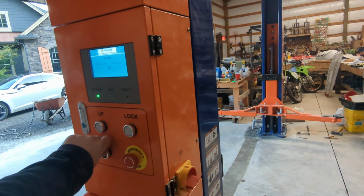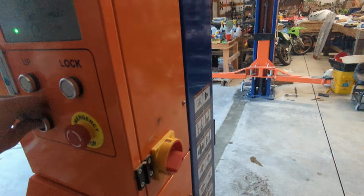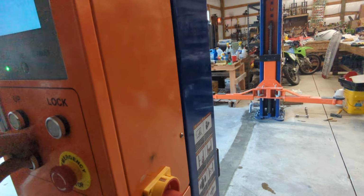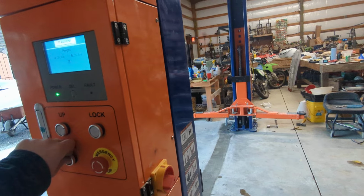Alright, guys. So this beeping warns you to not get your foot crushed by the legs. So there it is. It's beeping on both sides.